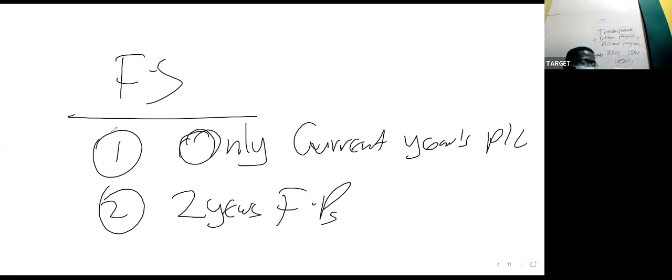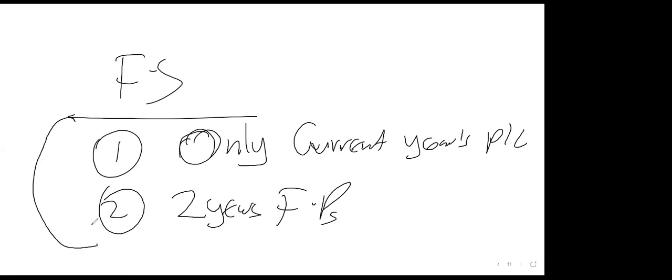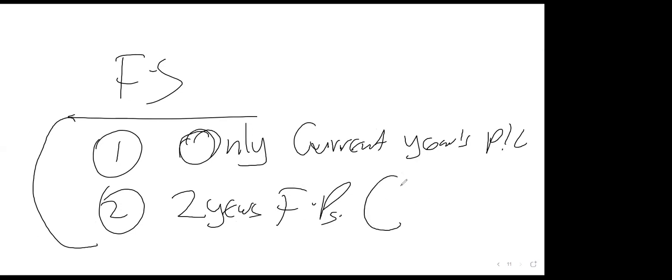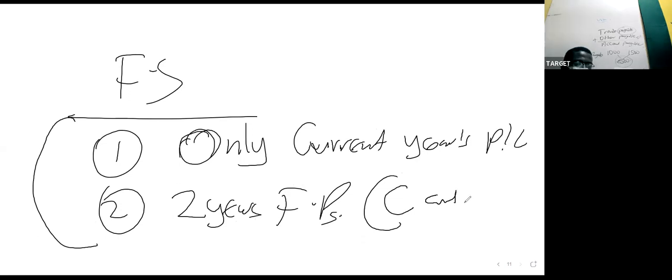So if you are scanning the financial statement, it means your expectation should be this. If they don't give you something funny, something other than this, don't copy, don't touch anything. I'll walk you through some of them. Now, you need only the current year's P&L plus 2 years financial position, the current year and the immediate year, the previous year, that's all. So these are the financial statements that you need. Anything other than this, don't touch it.